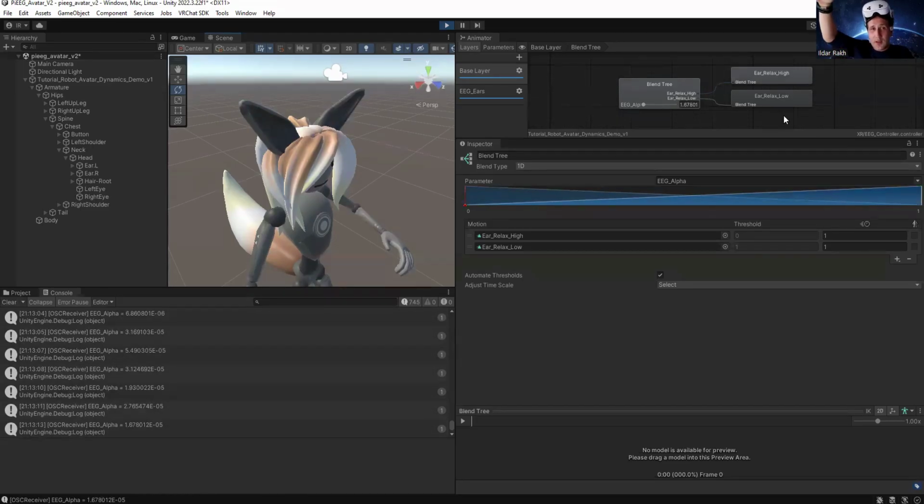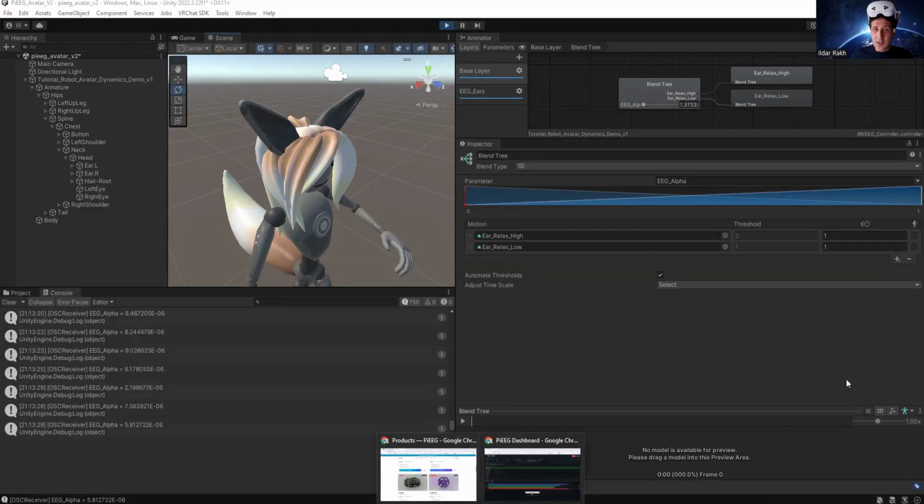If the power is more, it's moving. If lower, it stays in the same position. It depends on the power in alpha, theta, or gamma, and on our concentration and focus. So you have the opportunity to choose anything and provide any additional activity. It can be tails, ears, and of course your avatars.